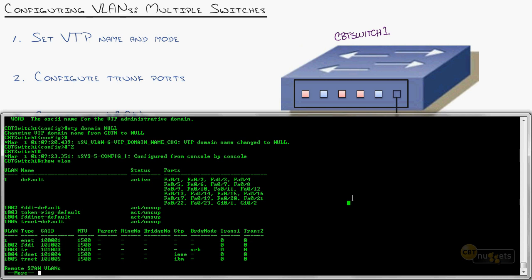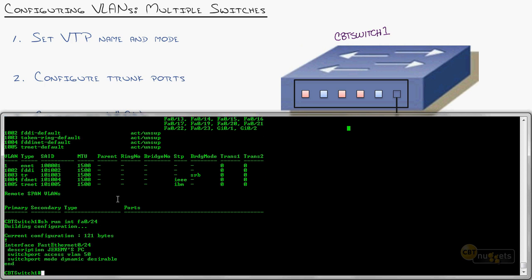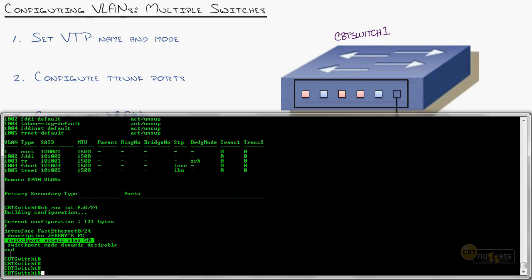They are broken because if I do a show run interface Fast Ethernet 0/24, notice this guy is still assigned to VLAN 50, and I just blew VLAN 50 away. That's that symptom I showed you last nugget of what VTP can do by eliminating all of your VLANs. So we'll fix that. But for now, let's jump over to our new friend, CBT switch 2.